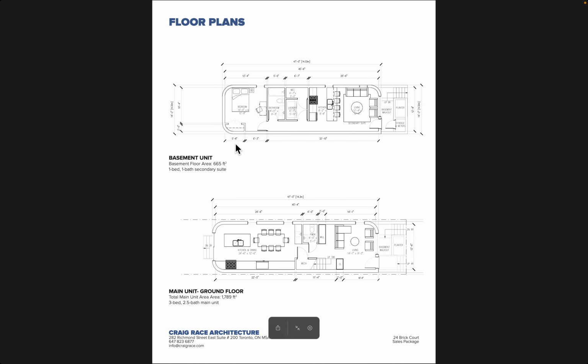And then when we're looking in the basement unit now, which is designed currently to be a standalone legal separate entity with its own mechanical and its own laundry, you'd walk in downstairs here and enter a living room, and there'd be a breakfast bar and a nice ample size kitchen and this laundry mechanical area and a full-size 4-piece bathroom, and then a large bedroom.